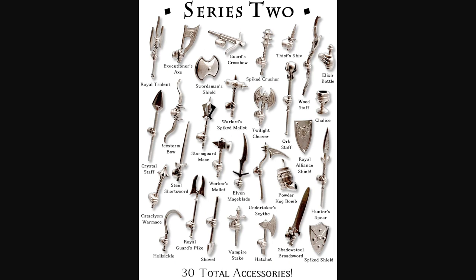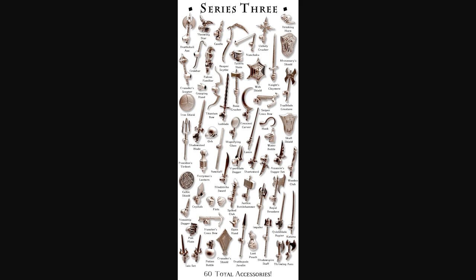This set of 30 accessories, called Series 2, is $25. It includes more varieties of axes, swords, and shields, plus staves, a crossbow, a shovel, and an elixir. Series 3 here includes 60 accessories for $45. Some of the fun items in this set are a lantern, a tavern stein, a crowbar, an orb, a throwing star, plus all manner of daggers, swords, and staves.